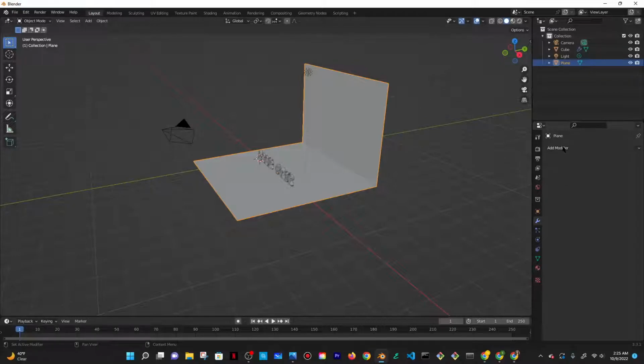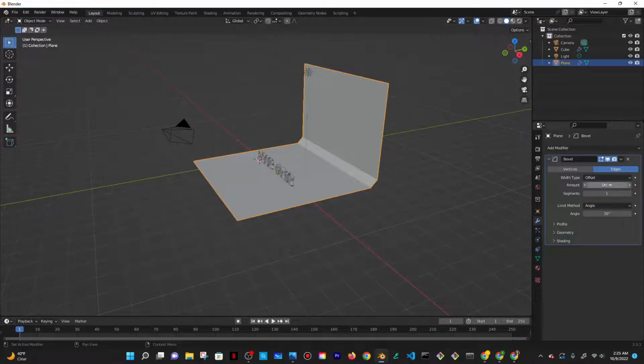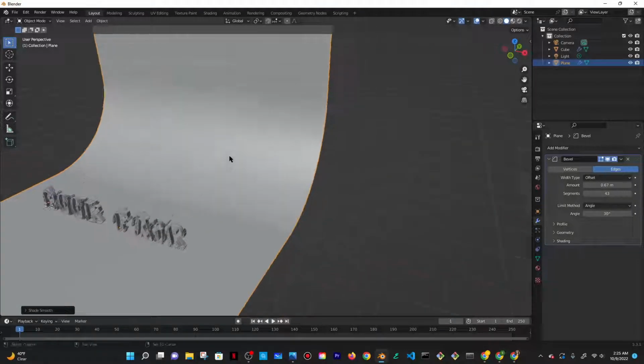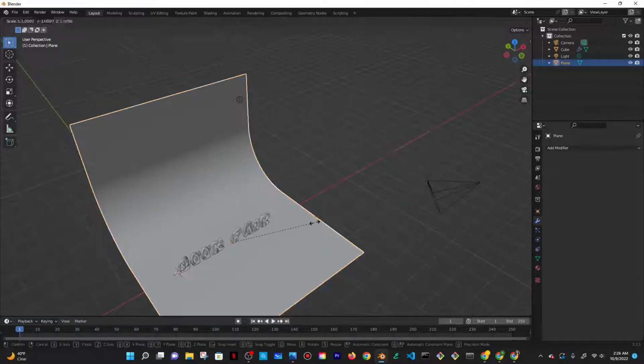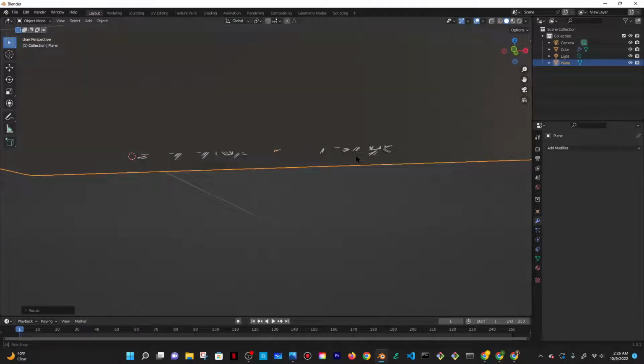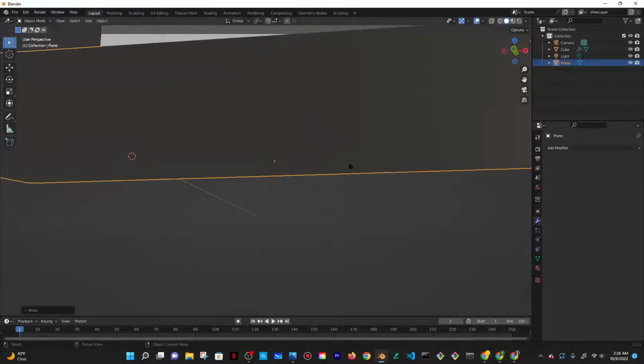And then I'll go back into object mode by pressing Tab and then go to the modifiers, which is a wrench icon, add a bevel, increase the amount, increase the segments, and then right click, shade smooth to get rid of those lines that were there. Then I'm going to go to the arrow and apply it, and then do S and then X to scale along the X axis. I might just shrink this a bit, or maybe not, it depends. Let me just see, bring this down by pressing G Z.